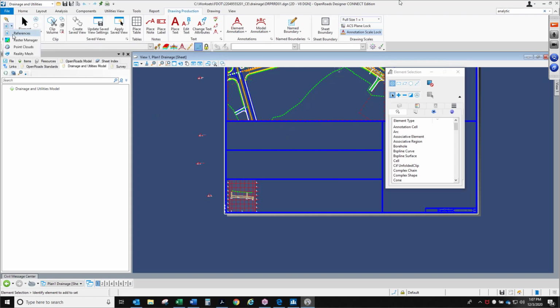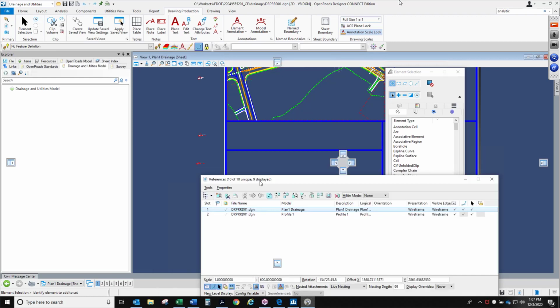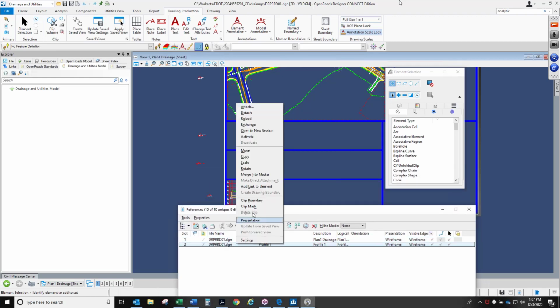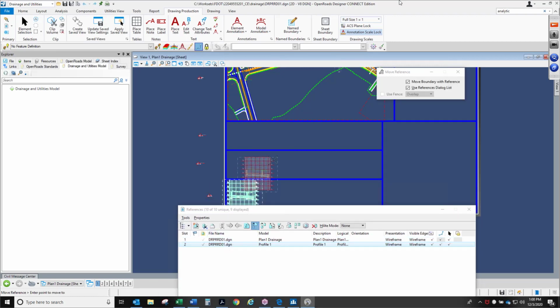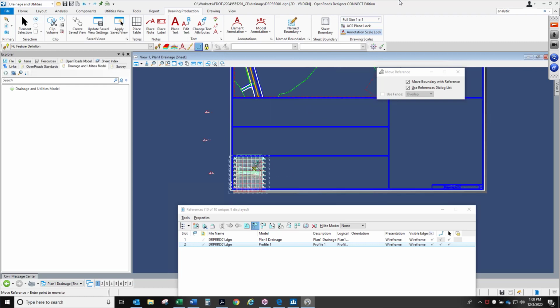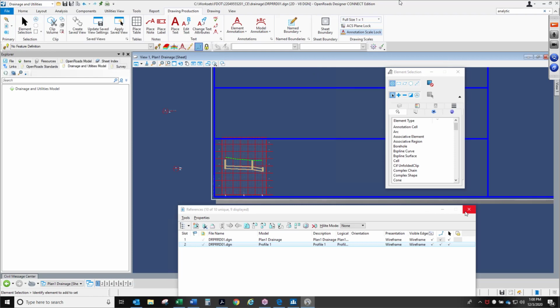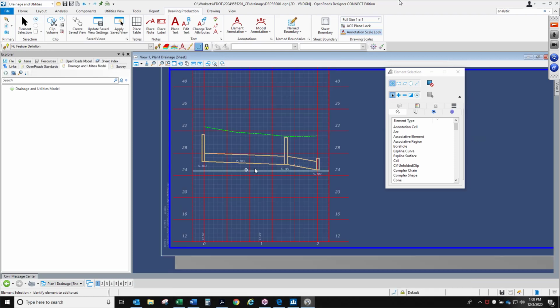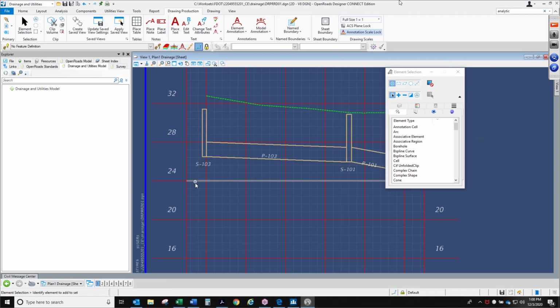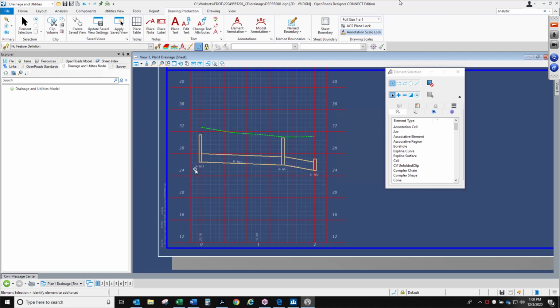But if I wanted to relocate it, it's a reference that can be moved. All right, so I do see we've got a little issue with the structure bubbles not quite populating automatically. But just for reference, everything else that's shown, we didn't do any labeling. This all came in automatically.